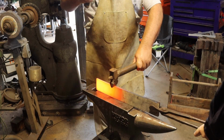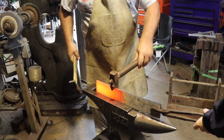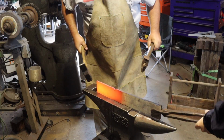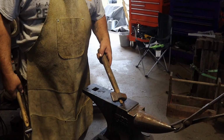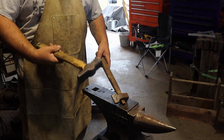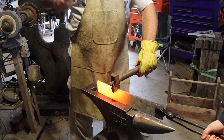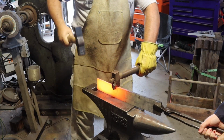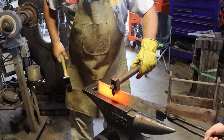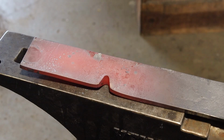Jewell is helping me. I'm going to go ahead and start a fuller here. Jewell's helping me hold it. Pulling off fast. Let's stick her back in. So I'm using a top tool, a fuller, to make that transition between the eye and the blade. That's about as much of that as I need to do. Jewell helped me by holding that. Thank you, Jewell. You're welcome.